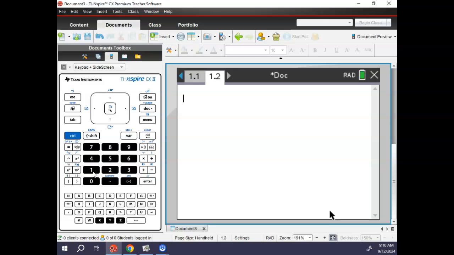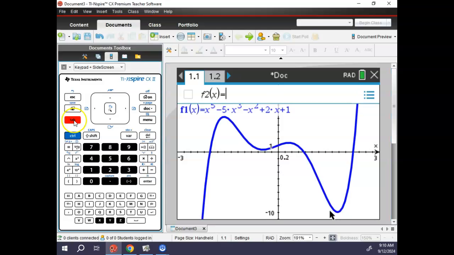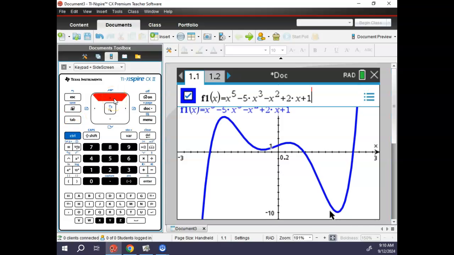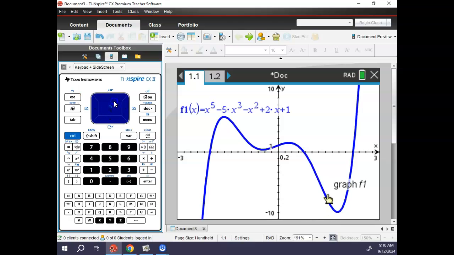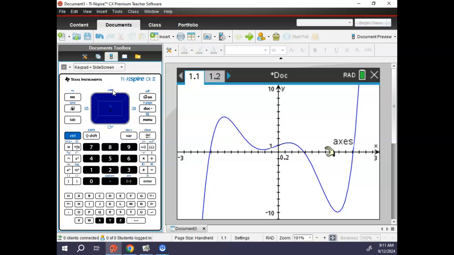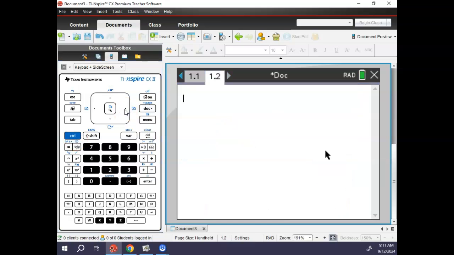Okay. Now we typed that graph in. What's the title? We typed it in where? It's F what? 1, right? And if you're not sure, you don't have to go back, but I can go up here, see it's in F1. It even tells me when I highlight over the graph that this one is in F1. If you have more than one, you don't know which is which. So let me go back over here. So if the y-intercept occurs when x is 0, I want to evaluate this function when x is 0, right? So I literally just type in F1 of 0 and hit enter. Oh, and look, it is 1.